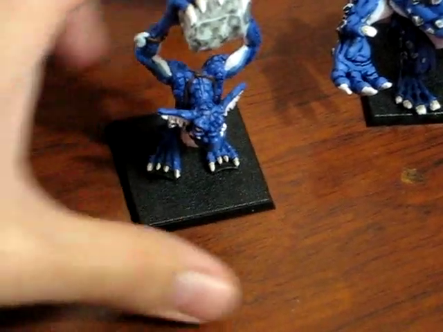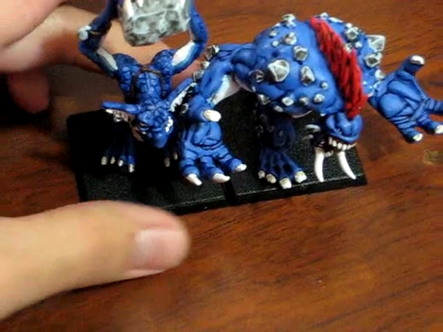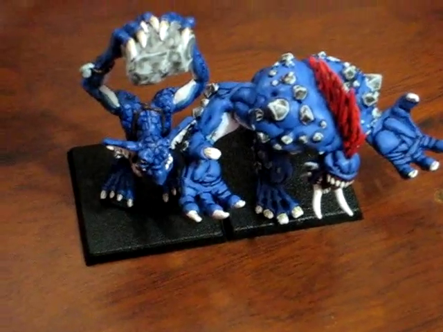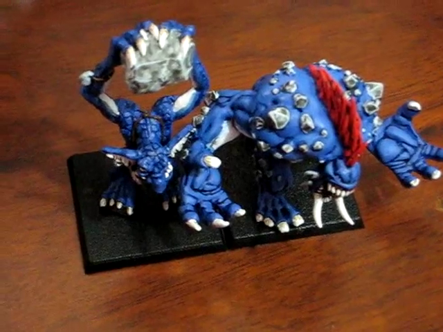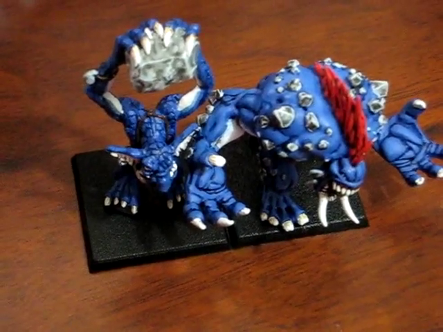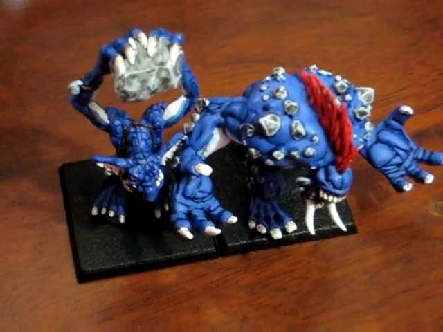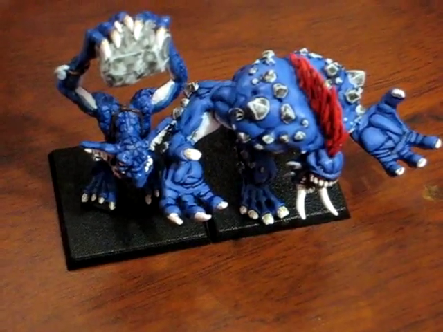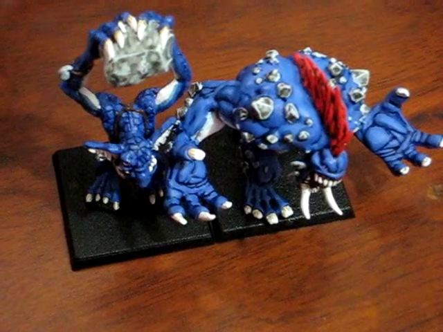Now the other strategy is using multiple trolls, usually 3 to 4 trolls. This is a pretty deadly attack unit, since with a lot of vomits, acid vomit, you can tear down a lot of other enemies that have a single wound. For example, the dreaded Chaos Knights. Single wound enemies, vomit attack, you probably will kill them.